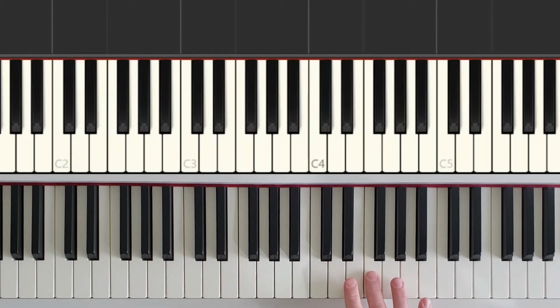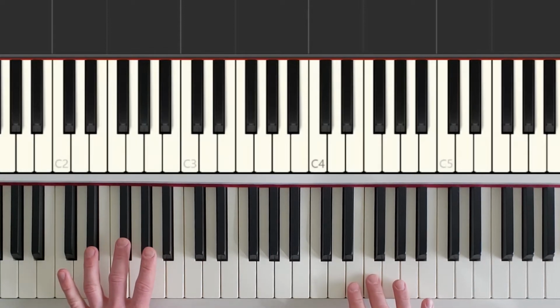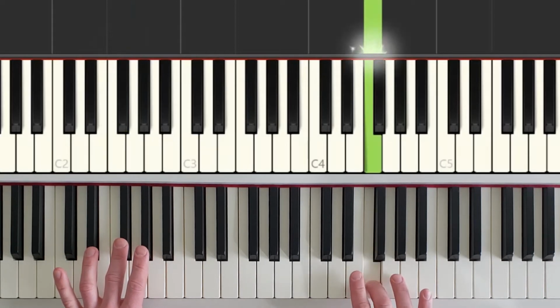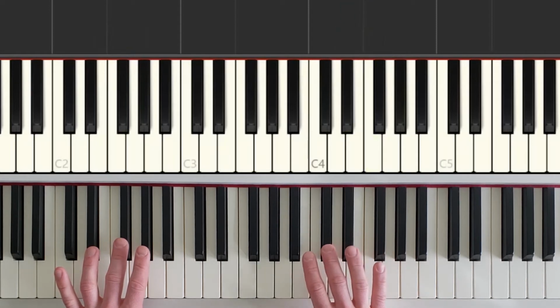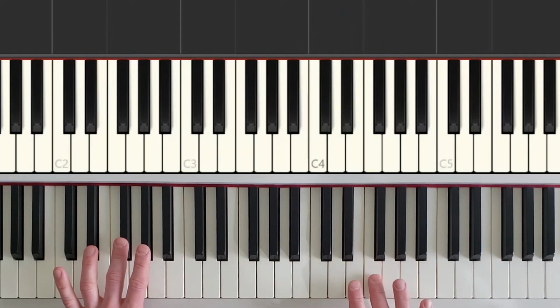Let's repeat what we have here. So from the start, we'll get our left hand ready here on this low black key. The right hand goes long, short, long, short, long, short. Now we go down, long, short. Both hands play together when the right hand comes back up to this white key.